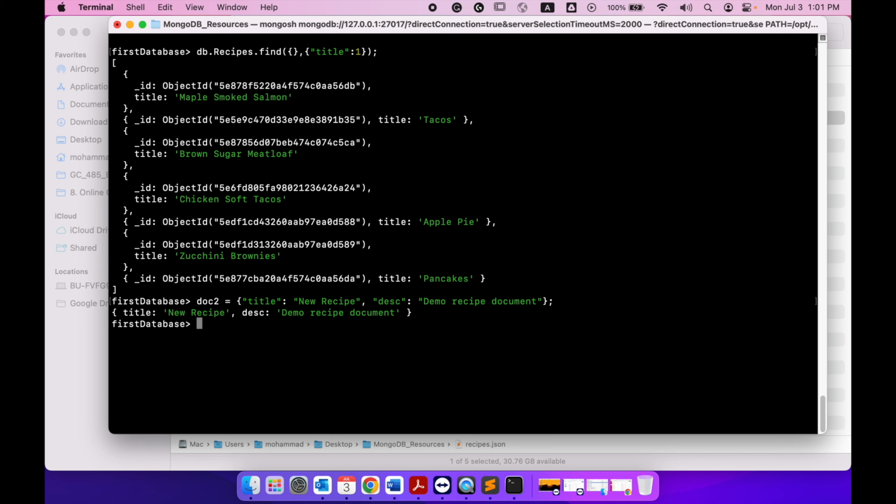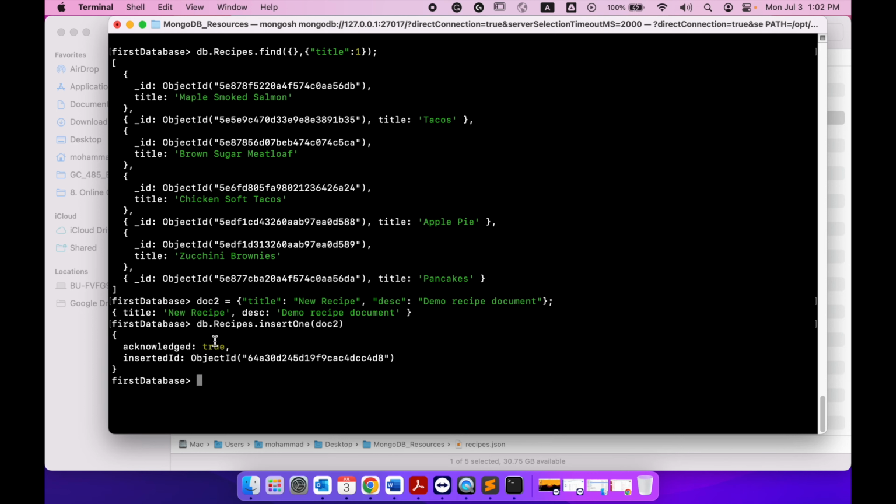And yeah, so we got a new document and this is ready to be inserted to our existing collection. So we do that by db, then the collection name, which is recipes, and insert 1. Again, this is something that we have done in the previous video. I'm just showing you how we can add to this existing collection before exporting the files. So insert 1 and then doc2, which is my variable name that I used here. You can use anything that you want.